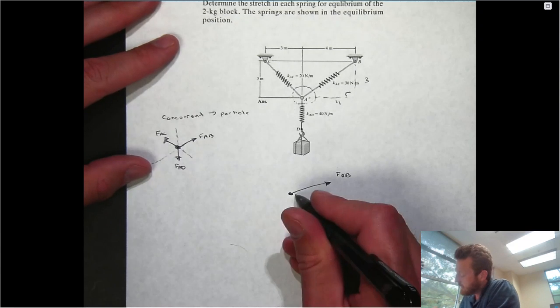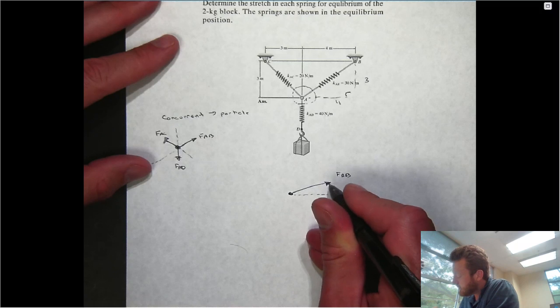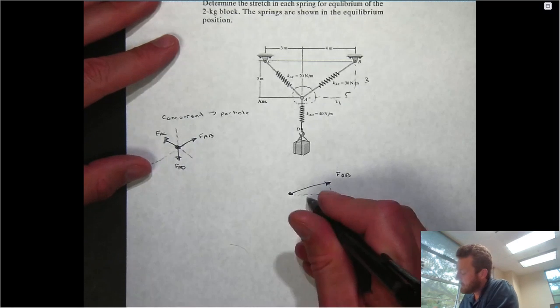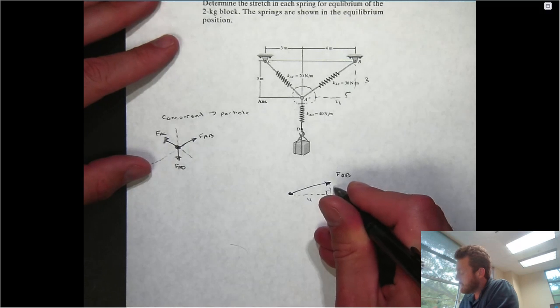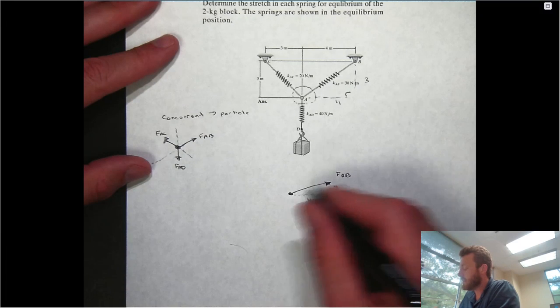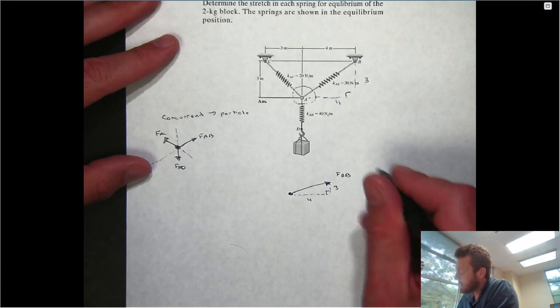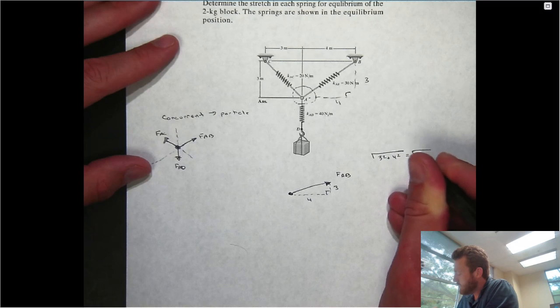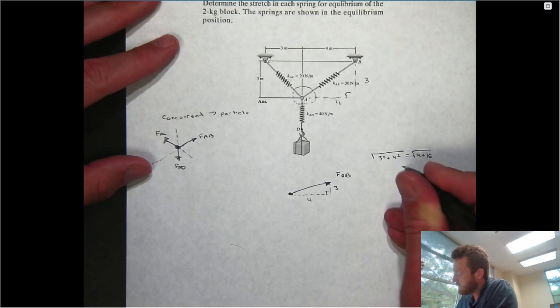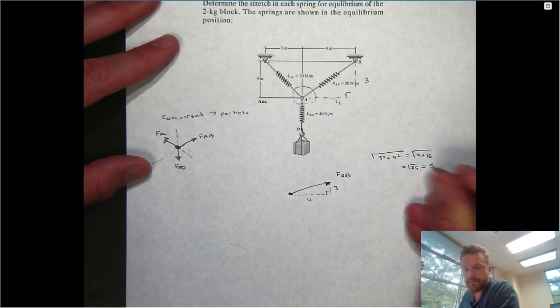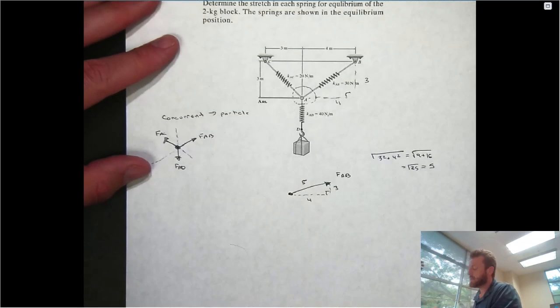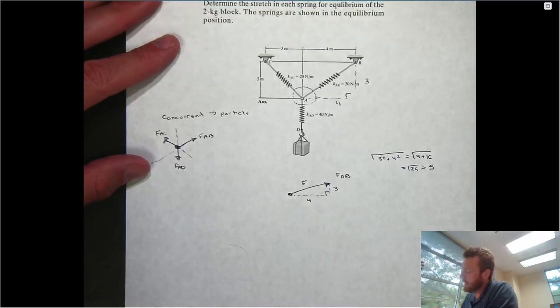And I will know that geometrically, I can resolve this into xy components by solving for a triangle, which has a base length here of 4, a base length here of 3, and I could solve for the hypotenuse there by taking the square root of 3 squared plus 4 squared, which is going to be root of 9 plus 16, or root 25, or just 5. So that's how they're getting this 5 for the hypotenuse in a 3, 4, 5 triangle.